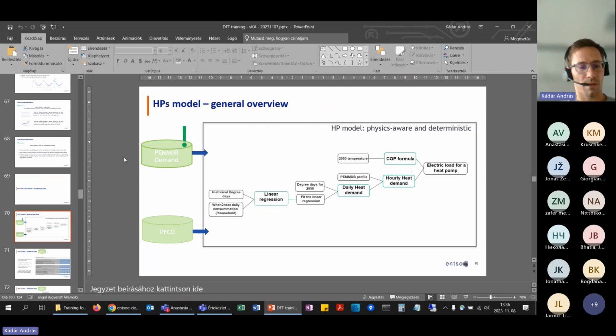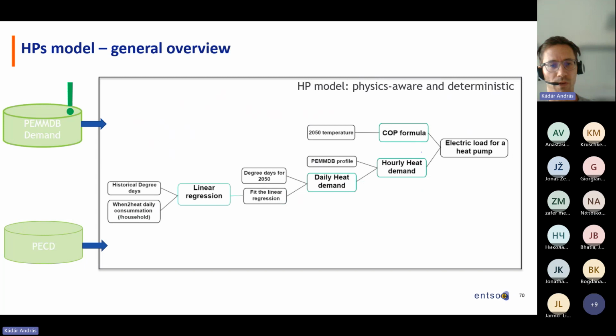Just to show a quick overview of the heat pump model in general, so how it is implemented in DFT. The first thing to note here is that the heat pump model and also the other demand component models are physics aware. We call them physics aware, and it's really important that they are deterministic.